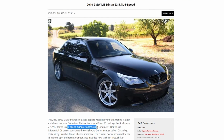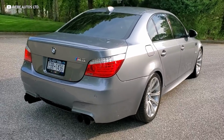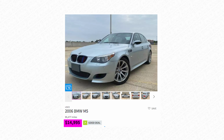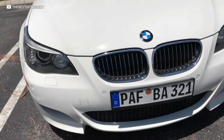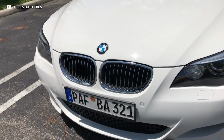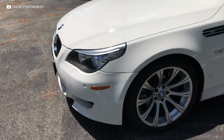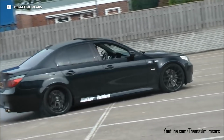Another reason you probably didn't buy the manual M5 is because they're worth tons of money over their SMG counterparts. Probably because of their known failure point. And again, I know, this is the most tempting car on the used car market today, pretty much. And why? Well, you can get this 500 horsepower F1 powered BMW sedan for around 15 grand. And if you're lucky enough to find one in a manual, you're talking about 10,000 bucks more, which might actually be worth it because you're gonna go through a few of those SMG transmissions. So yes, even though these are a performance car steal, they are an absolute bargain.